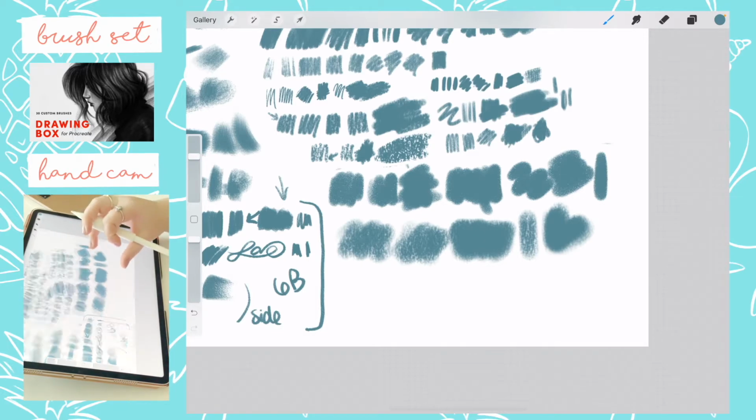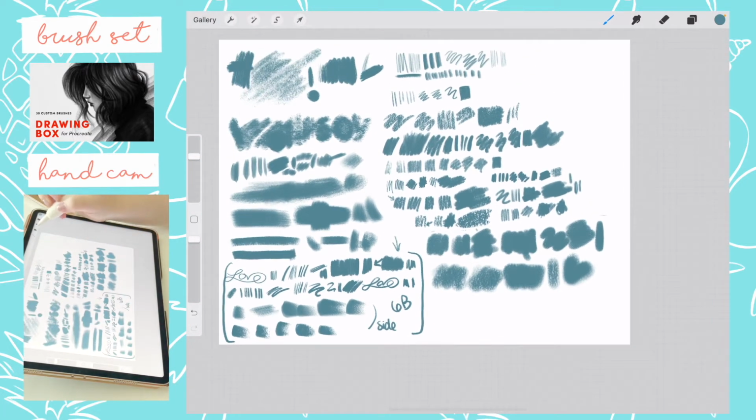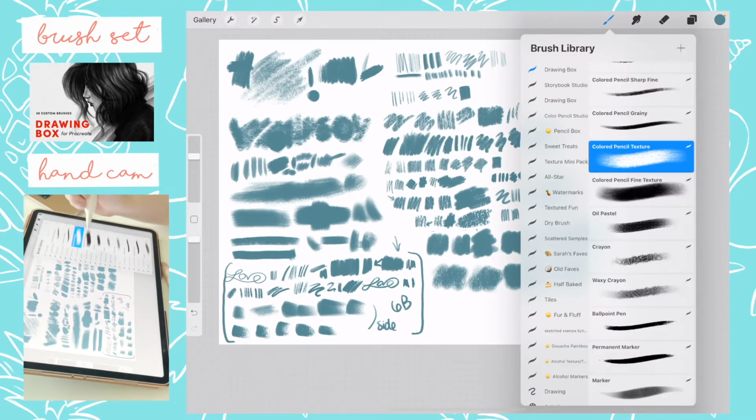Also, keep in mind with all these brush sets, I didn't mention this earlier, you can always turn your blending brush onto the same brush that you are using, so you can keep that kind of cohesive through your whole piece. Also, same with the eraser. You can erase with any of the same brushes. If you hold down your eraser while you have your brush selected, it'll switch to the one you are currently using. That way, you definitely don't have to worry about hard, fine lines and such.